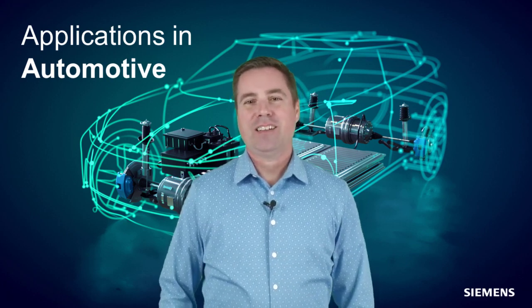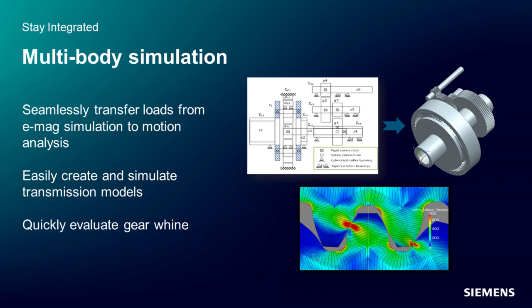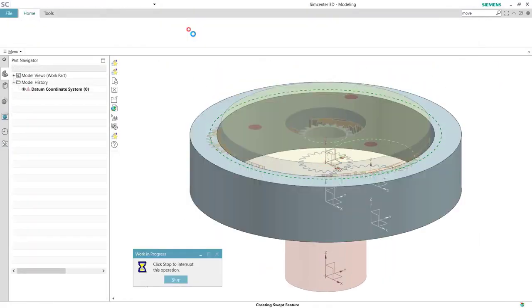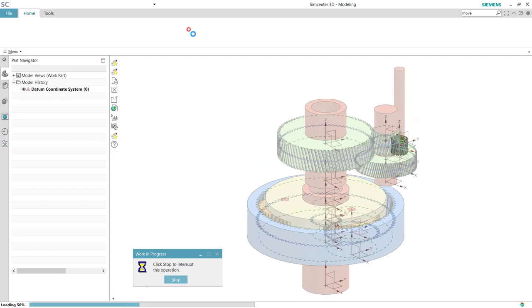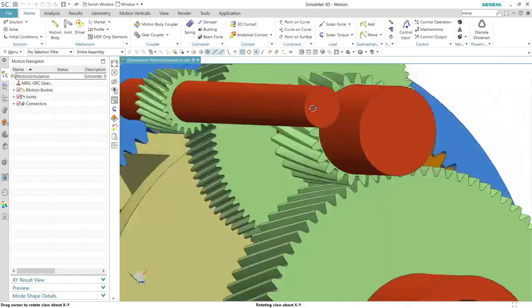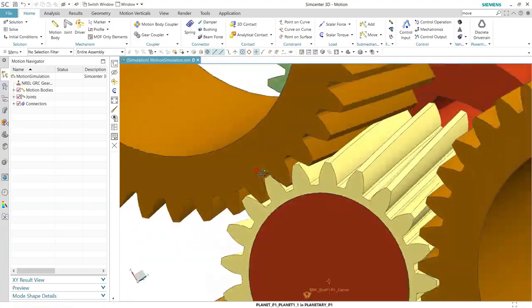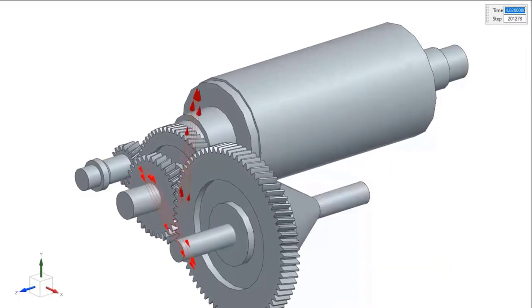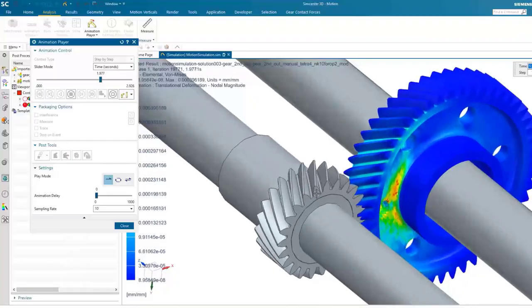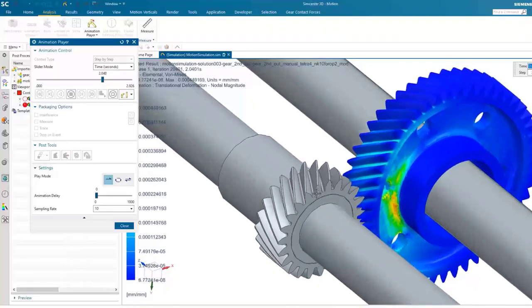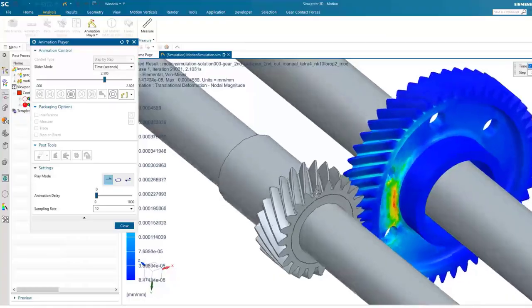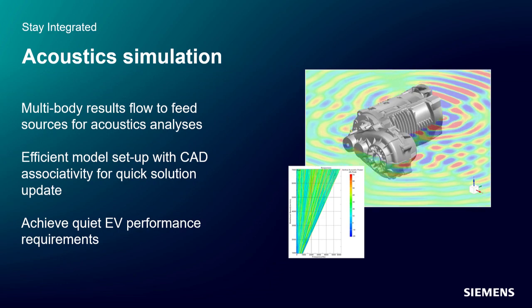Electrical motors move and are usually connected to a small geared transmission. So you can now seamlessly transition to analyze multi-body simulation performance of your motor and transmission within the Simcenter 3D environment. Simcenter 3D can help you automate creation of the multi-body models, including gear geometry. The multi-body simulations can give you information about loads, and you can even model gears as flexible bodies, which can then lead to more in-depth gear whine analysis, which becomes even more critical in quiet EVs. The multi-body simulation also gives you input to determine vibration of the gear housing structure.